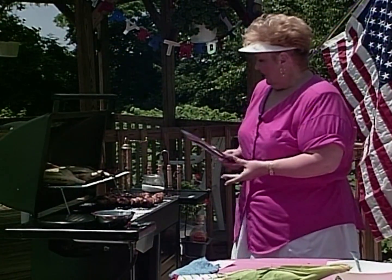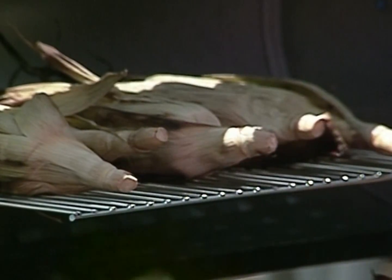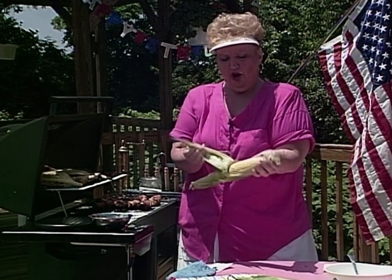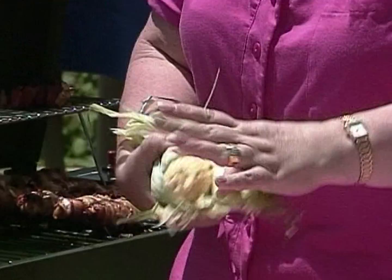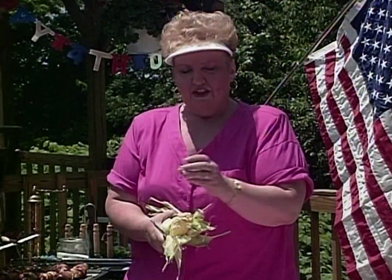Also on the grill, let me show you, we have some corn that has been cooking. Now that corn is just like this, except we have opened it, taken all the silk out of it. Remember we had one of the hints on how to get the silk out of corn, that you take a wet paper towel and you go up and down the cob and the silk will come off? It really works, believe me, we've done that. Then you close back up the husks.